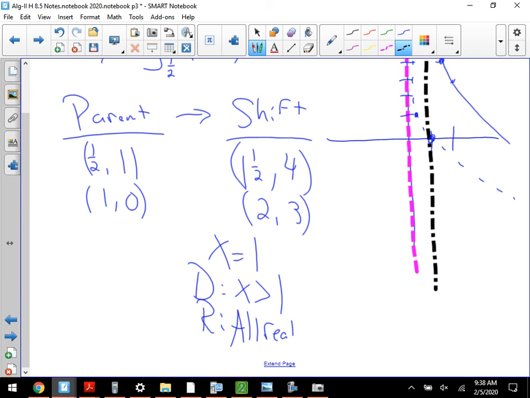Yes. Asymptotes, no matter what, are always dotted because they're there just for guidance. Yes, sir. Do logs never have horizontal exponents? Correct. Because logarithms are the inverse of exponential functions, and exponential functions have horizontal asymptotes, therefore logs have vertical. That's why their domain and range are flipped like they were for exponentials as well. Any others as far as properties go?